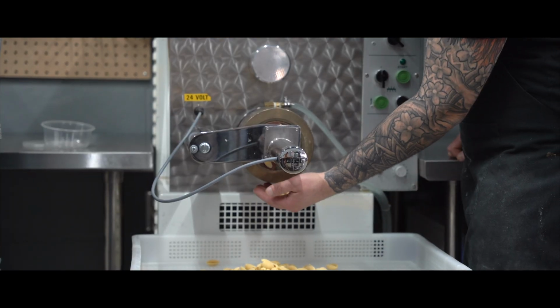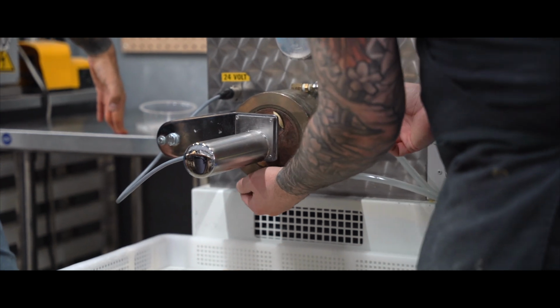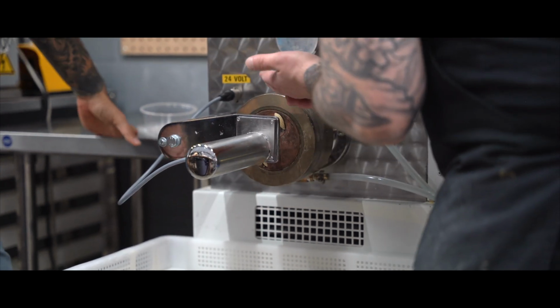That's cavatelli, yeah? Pretty much. Do you want it to be more open? I want it to curl a little bit more. Okay.